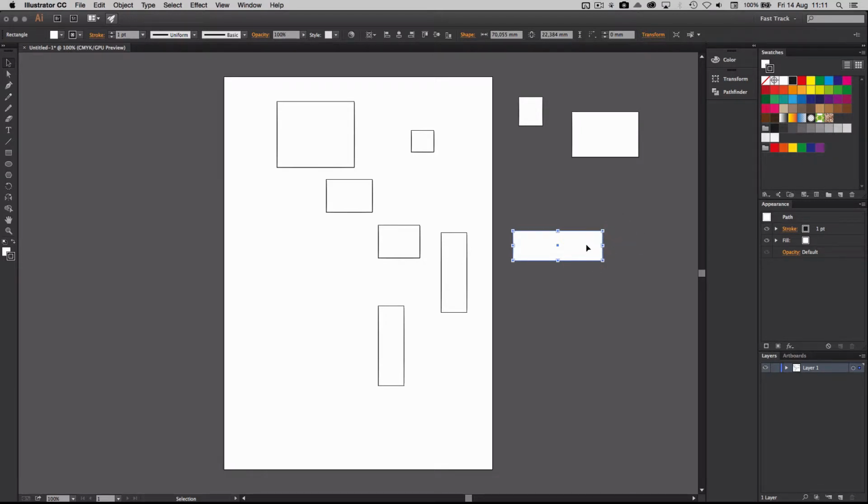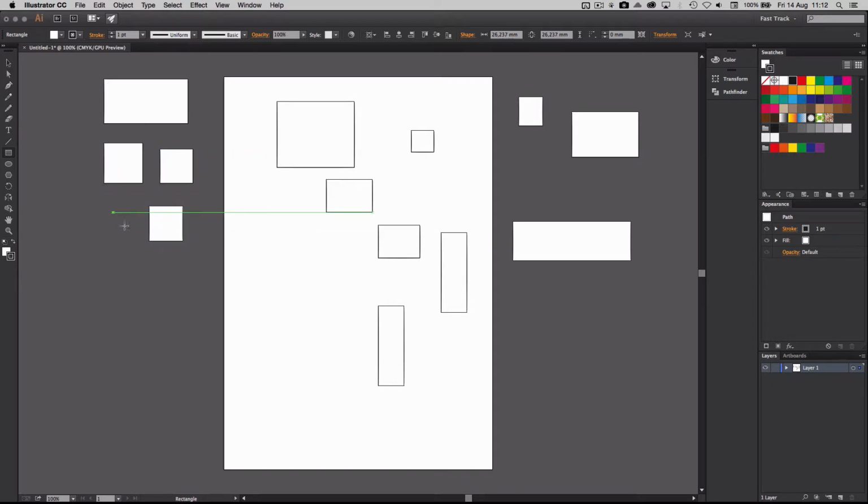So how do I actually keep the proportions? I actually just press down the Shift key on my keyboard, and then I click and drag, and it keeps my proportions. Oh, nice. So whenever I want to scale anything, I can keep my proportions by pressing down the Shift key all the time. So what if I was actually drawing a rectangle here and would like it to be a cube? Well, when I draw it, then before I release my cursor, I can just press down the Shift key, and it forces it to be a square. So I can very easily make a lot of squares. Aha, nice.